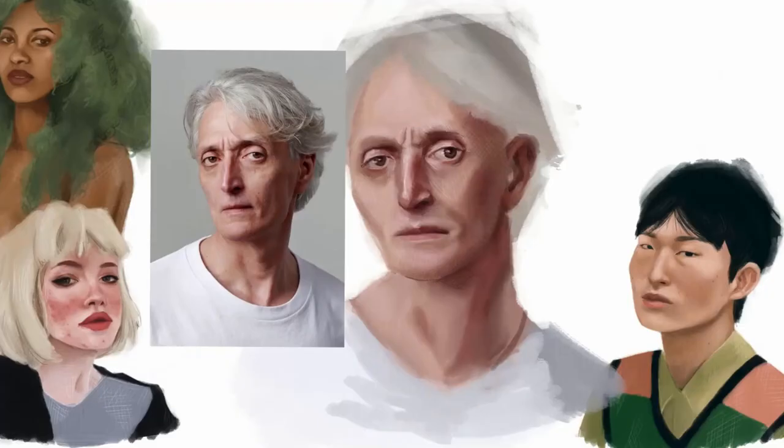I feel like necks are kind of an afterthought for me as well. I'll have to remember to work on those more.